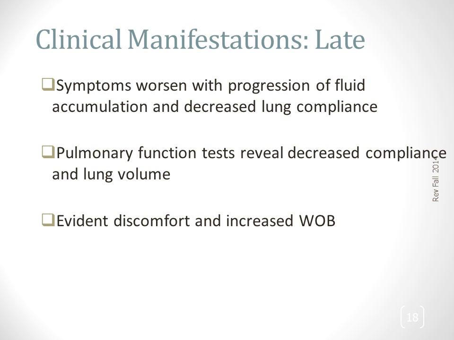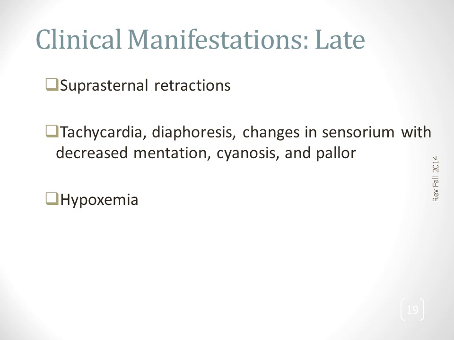As the symptoms progress, we have more fluid accumulation, we have less lung compliance, we have more pavementing in the vessels, so we have difficulty for the blood moving through the alveoli. We have that intrapulmonary shunting happening, and so there we have a lot of discomfort, a lot of work of breathing. Very much decreased lung compliance, which is then decreasing their lung volume.